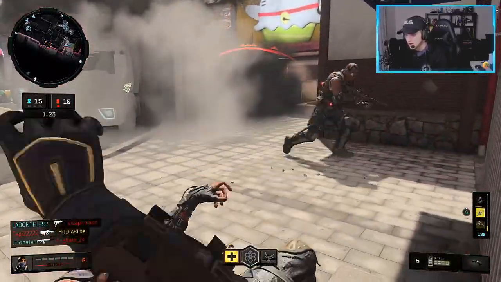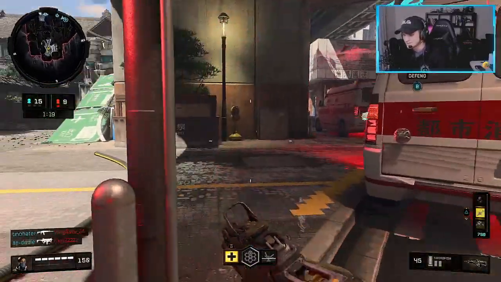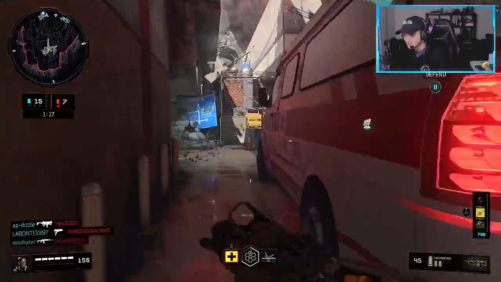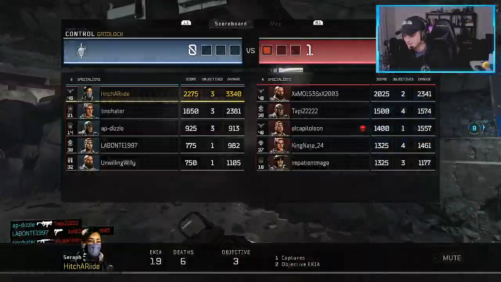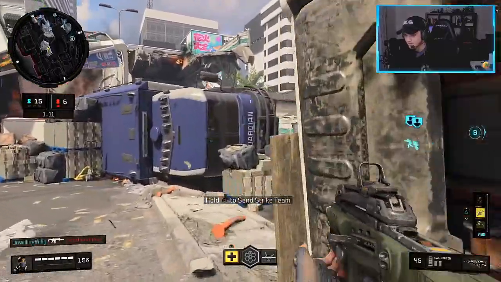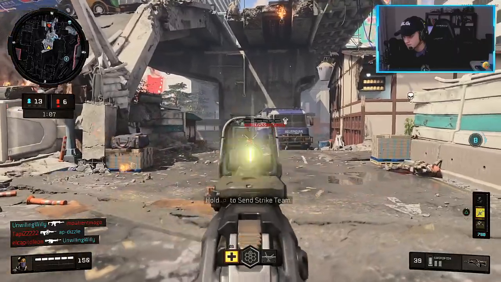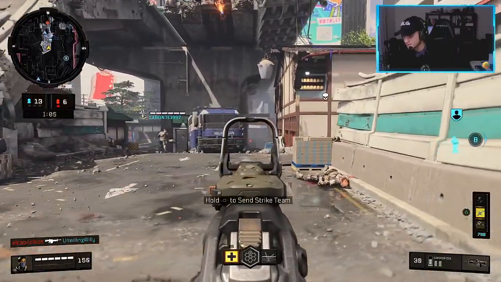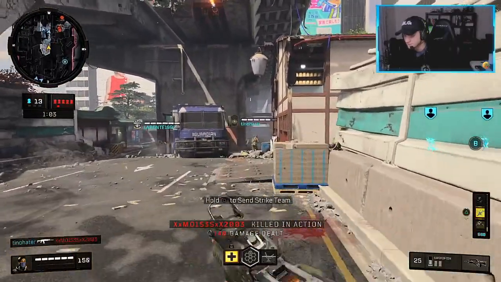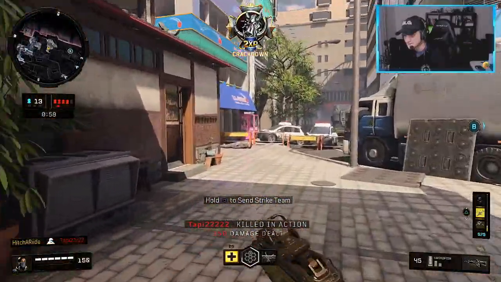No! I threw my strike team. Okay, well, hopefully my strike team can get the rest of those kills. Dude, I was just shredding them. I don't know if they were spawning there, though. That wasn't even, like, you could definitely tell the difference in that one. Come on, strike team. Get their asses.